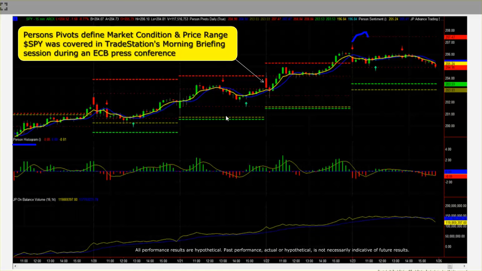So what we look for is if the market is bullish, we look for it to pull back to maybe near support, and we look for buy signals up against support. And inversely, if the market's starting to reflect maybe a bearish market condition, volume starting to weaken, maybe we trust those sell signals a little bit more. So we'll go through that a little bit in today's session. So I just wanted to give you a little bit of background on what is to be covered and discussed today.